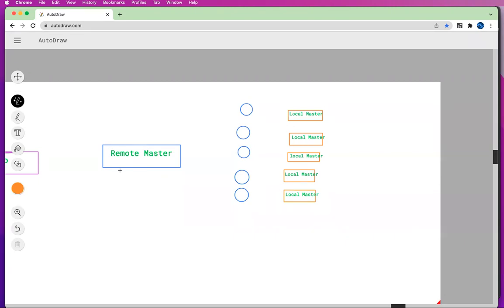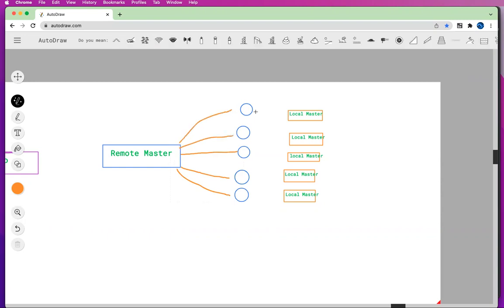From there, they copied this code into their own computer, and it became the local master. This guy took it from here, this guy too, and I will make this correlation here. And then all this code went to their local master, right?